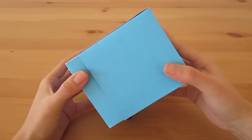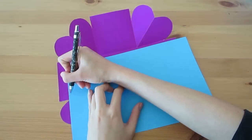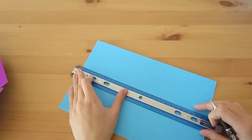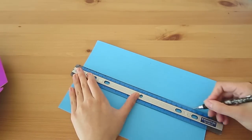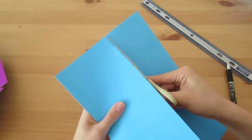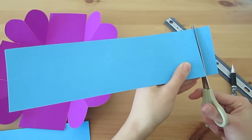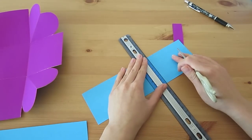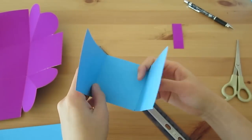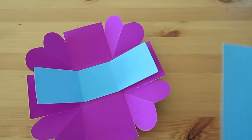Now that the basic box is done, I'm going to work on adding the details. To add an additional layer, I'm going to measure a strip of paper that's narrower and shorter than the box. This double-sided Bristol board is really convenient to add a contrasty color just by flipping onto the other side. Then I'm going to score the long strip into thirds. And I made 2 of the same thing. Go ahead and glue it down at the center of the box.